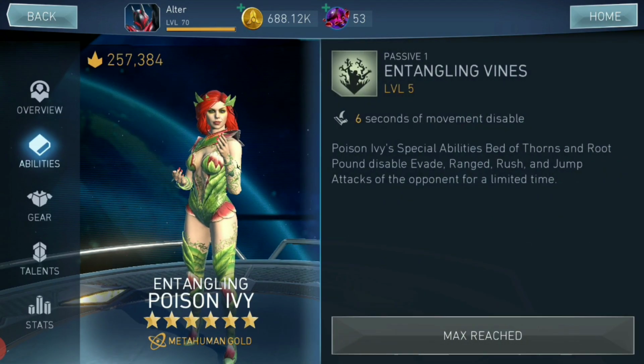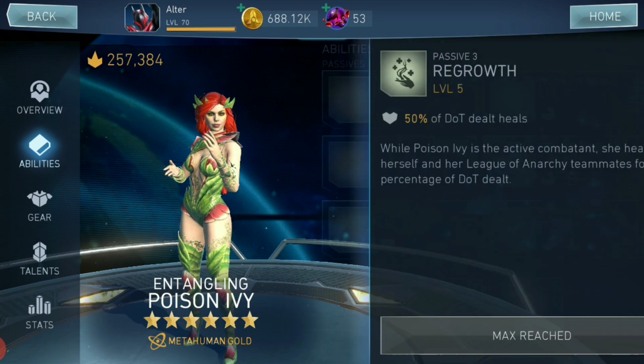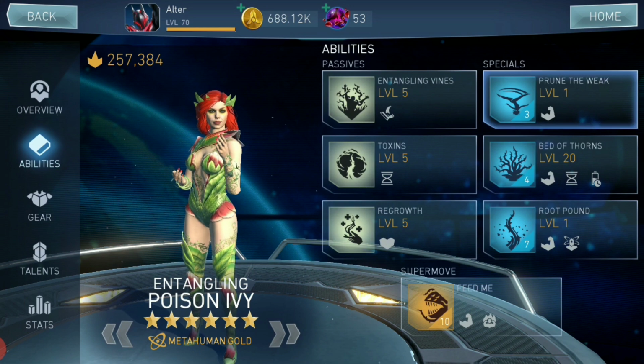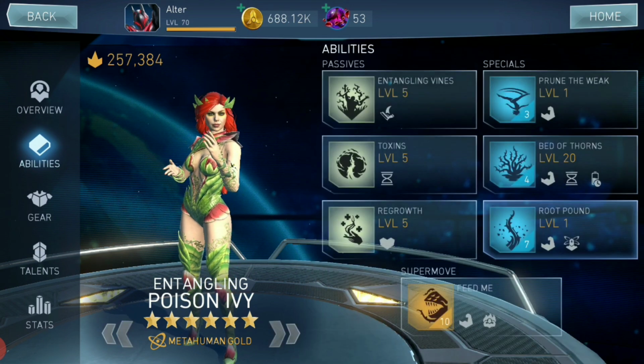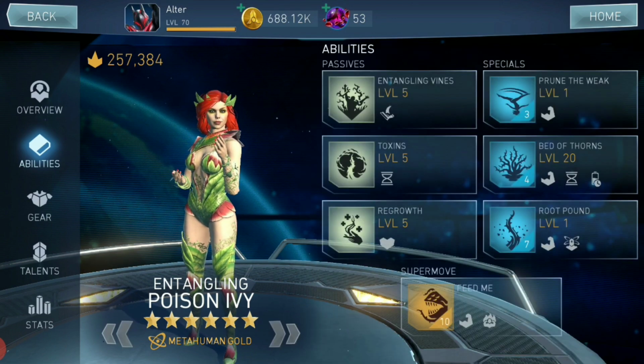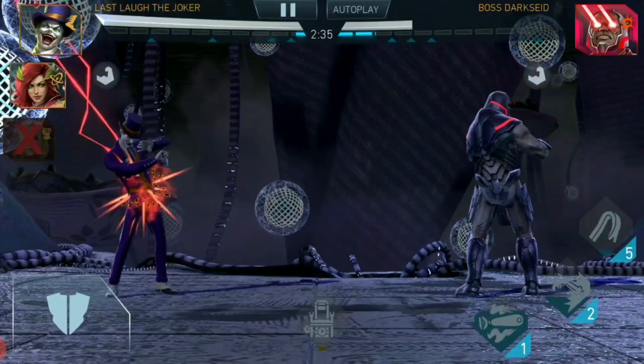But the League of Anarchy team is really good, so she is going to come in at number 2. Before I talk about Entangling Poison Ivy, I just want to say that a lot of people, including myself, really love AAA batteries. He is a really good character. The only reason why I'm putting Entangling Poison Ivy at number 2 is because she's a lot better for raids.